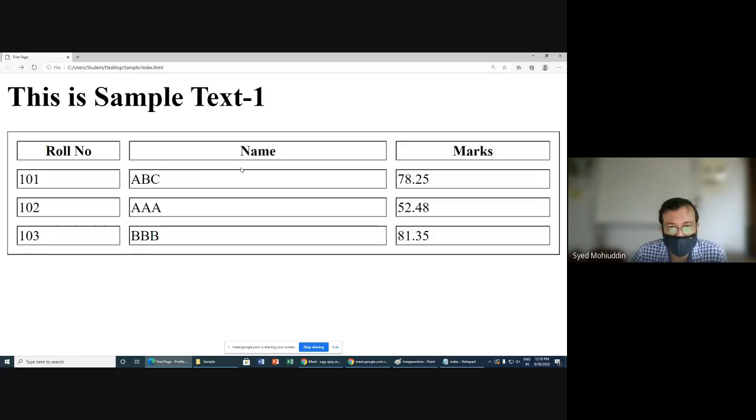So the space between the name cell and the ABC cell, as well as between the ABC cell and the 101 cell, as well as between the ABC cell and the AAA cell and the ABC cell and the 78.25, the marks cell. So this is the space that is 10 pixels.